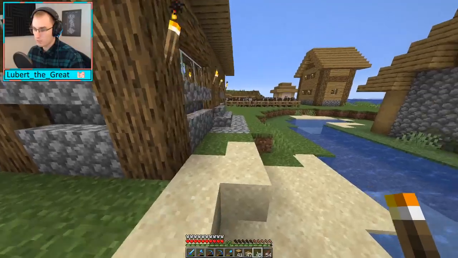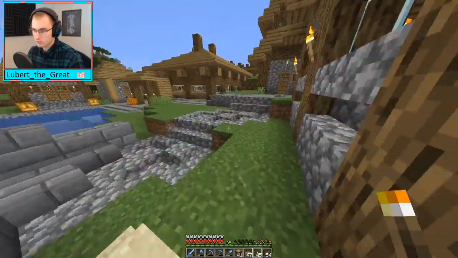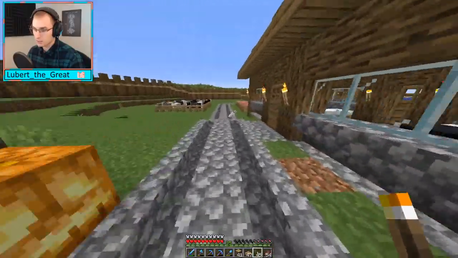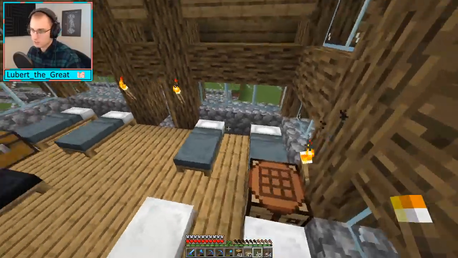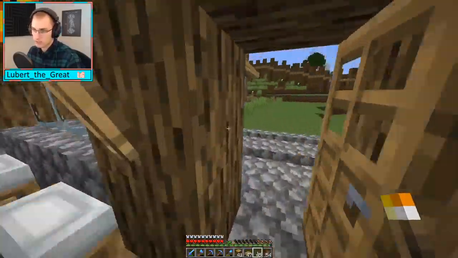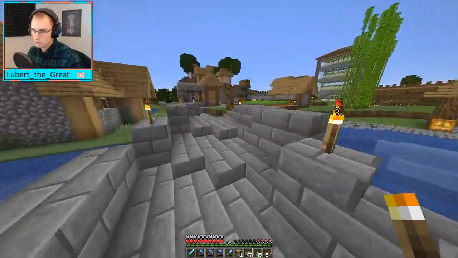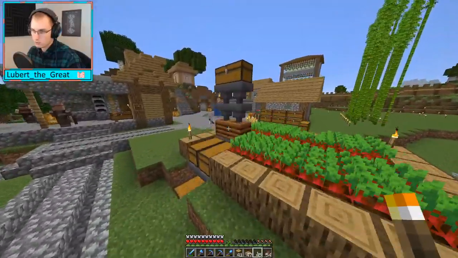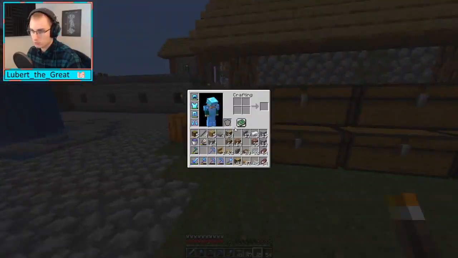I do have a couple of mending fishing poles that I have gotten from fishing, actually. All right, look at this. We got a nice little bunkhouse. This is great. We got another 8 beds. Eight more villagers in theory could come join the village, or the villagers can breed 8 more times, and there's 8 more beds available.